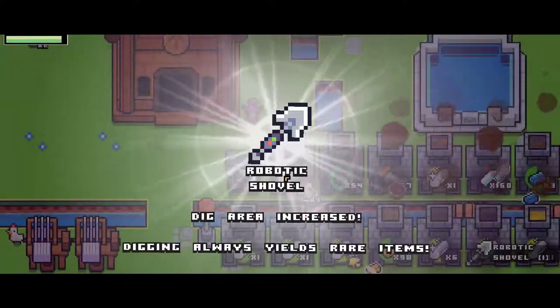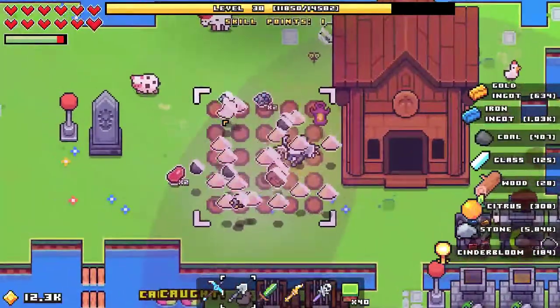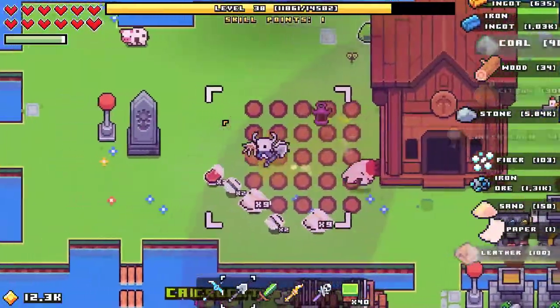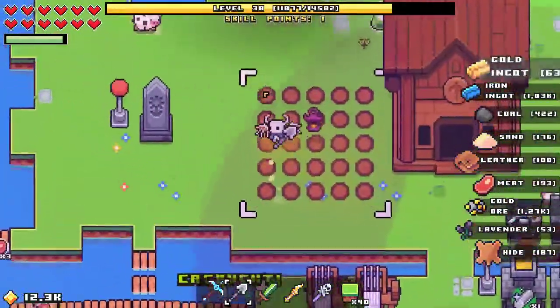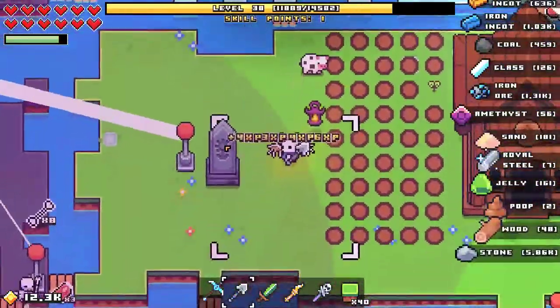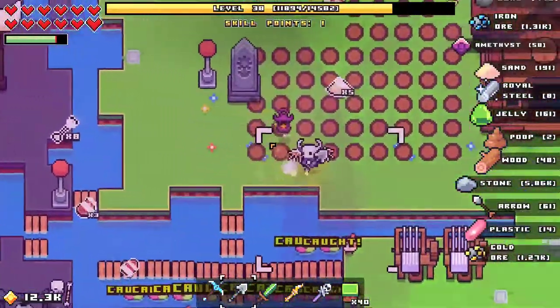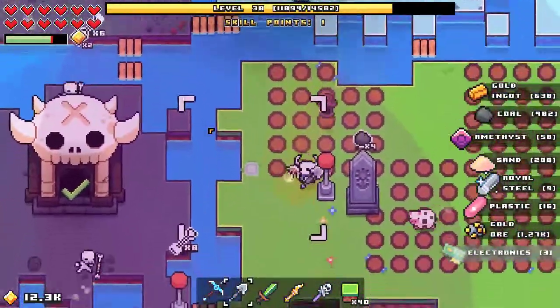Digging always yields rare items. Holy moly. Always? Sand is a rare item? I don't think you understand what rare means, Cam. Oh, yeah, okay, there's... Did we just get poop from the ground? Wait, did we just get plastic? Excuse me? We're getting plastic from the ground.